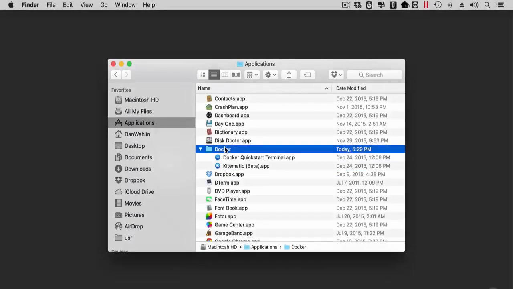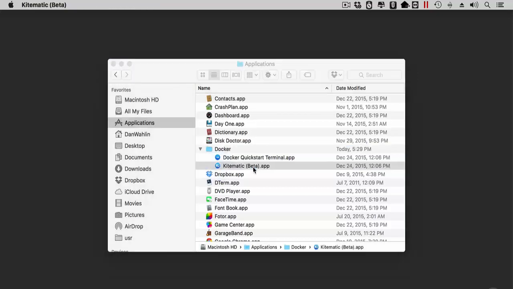Now earlier you saw that when we install Docker Toolbox, we get access to a Quick Start terminal and to Kitematic. Now we're going to learn more about the Quick Start terminal and different commands you can run later in the course, but for now, let's focus in on Kitematic and see what it can do, and also how it can be used to make sure that our Docker Toolbox is installed and running properly.